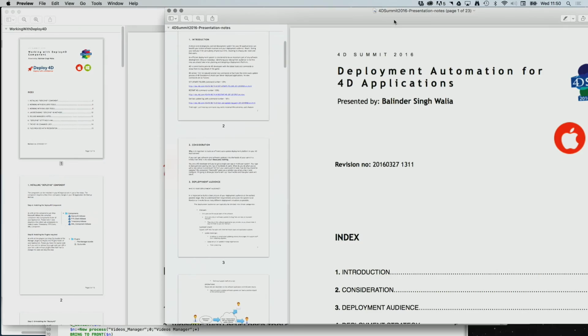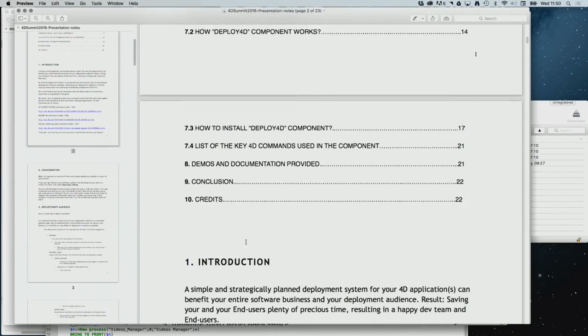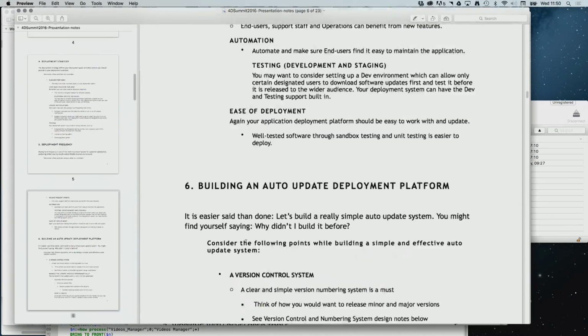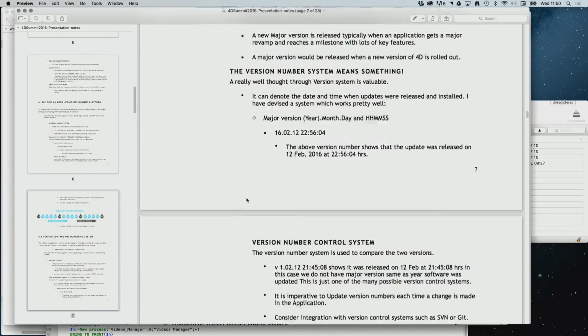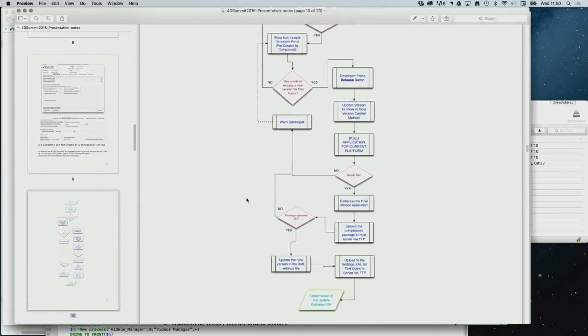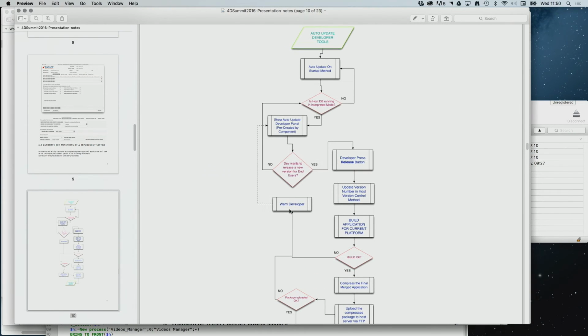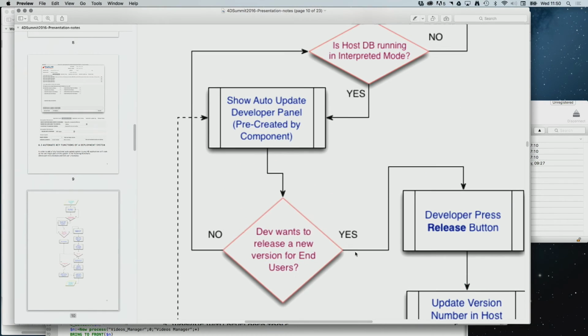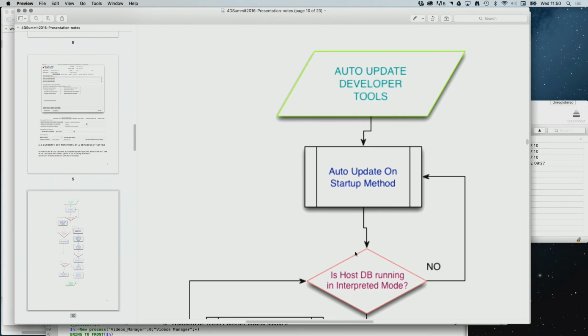So let's go through the main documentation, and there are two important aspects of your deployment system. Everything is explained here. Let's make this bigger. How the developer process works is explained in this flowchart here.